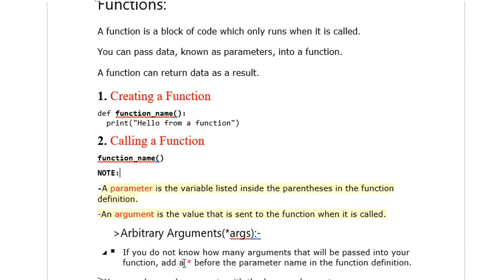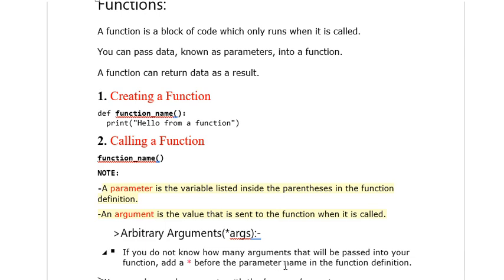So we can add the star before the parameter name. Before the parameter name only, we have to use the star. By using the star, we can use as many arguments as we want. We can take two arguments, or three arguments, or four arguments. It's our wish. We can take as many arguments as we want by using the star in the parameter, only before the name itself. I will be showing you when I'm explaining practically.